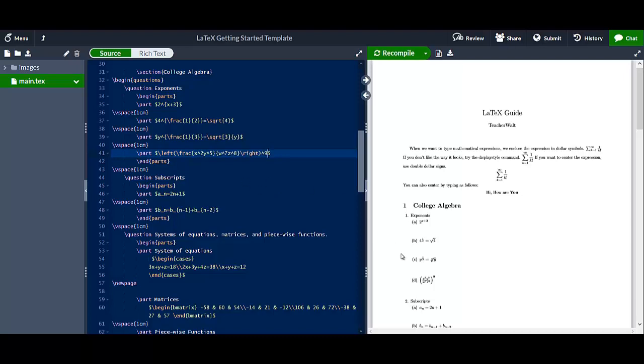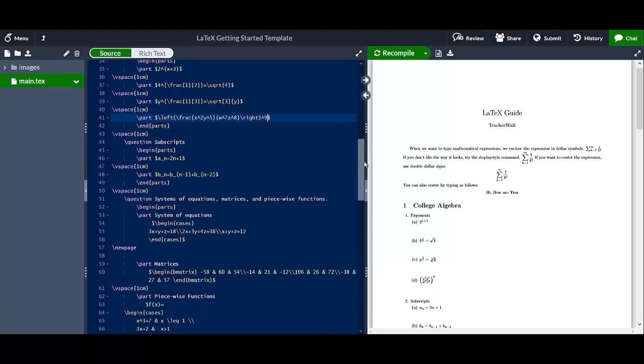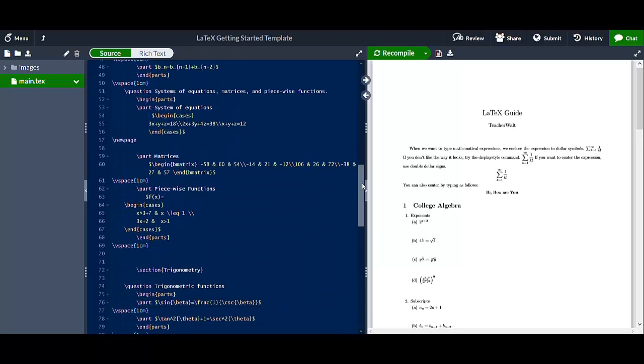See, if I just put a regular parentheses in there instead of \left parentheses, it would just put a little wee parentheses there, and it wouldn't look as good. So if I wanted my parentheses to cover the whole thing, \left and then parentheses, and over here I closed it with \right parentheses. Now, going down through here, I've got lots of different things.